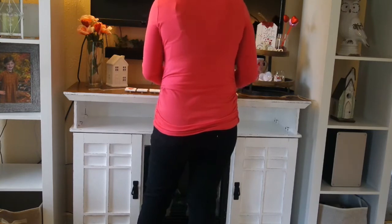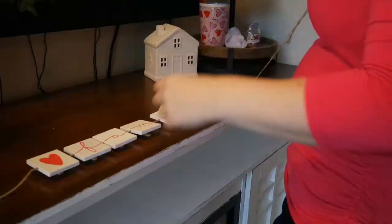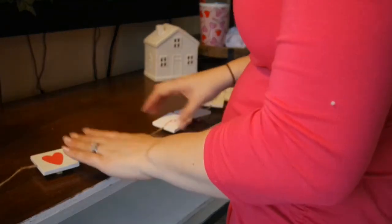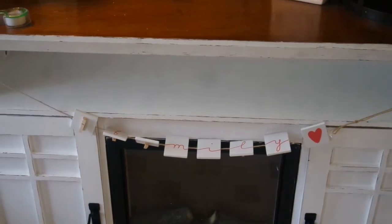Okay, so I was having trouble with this part. This is the family banner that I had got from the Target dollar spot. You're gonna see me struggle with this. I did not like how it was hanging over the fireplace. It kept flipping over. It would not stay. So I was getting kind of frustrated with it.